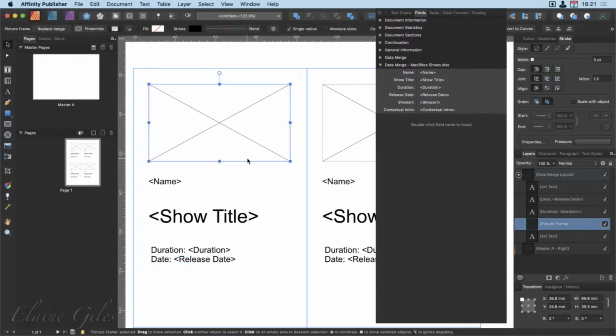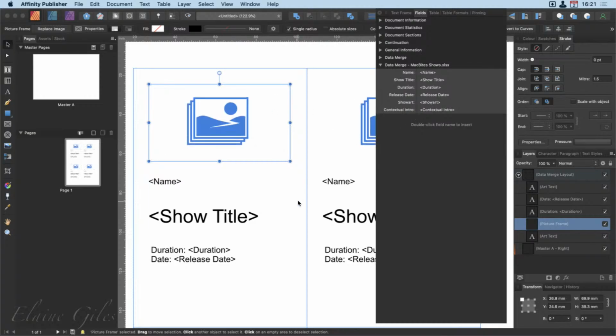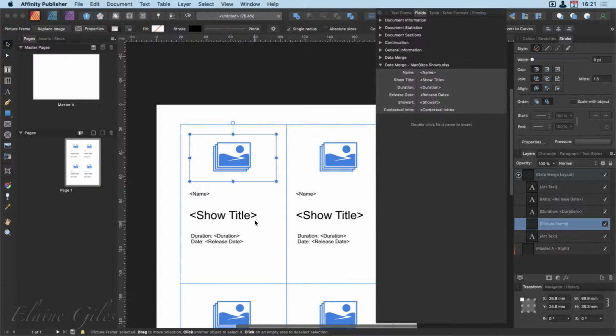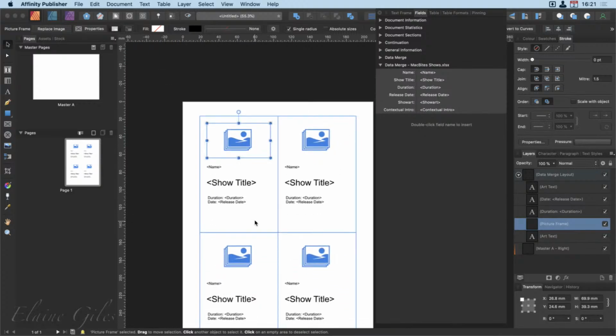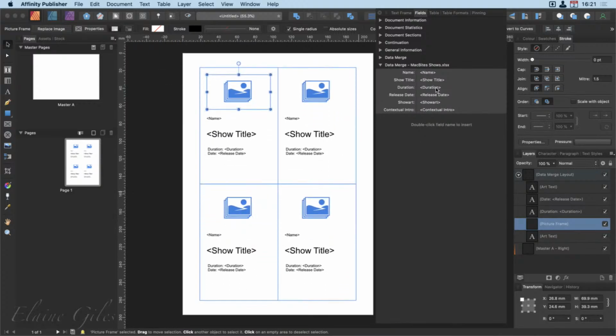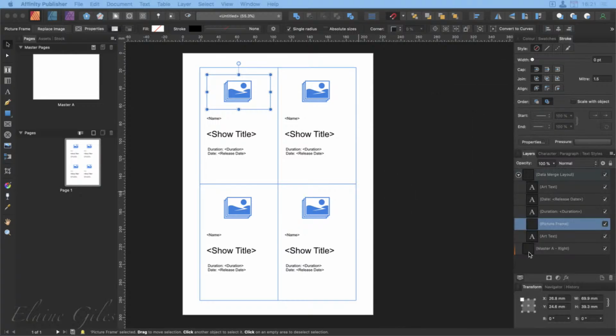Apart from, how does it know what graphic to put in there? And that is actually easier than you would imagine. There's the show art. That's where it's coming from. What I can do is double click that. As soon as I double click it, I get this kind of placeholder effect with the graphic, and that's telling me, yeah, this is wired up. It's ready to go.